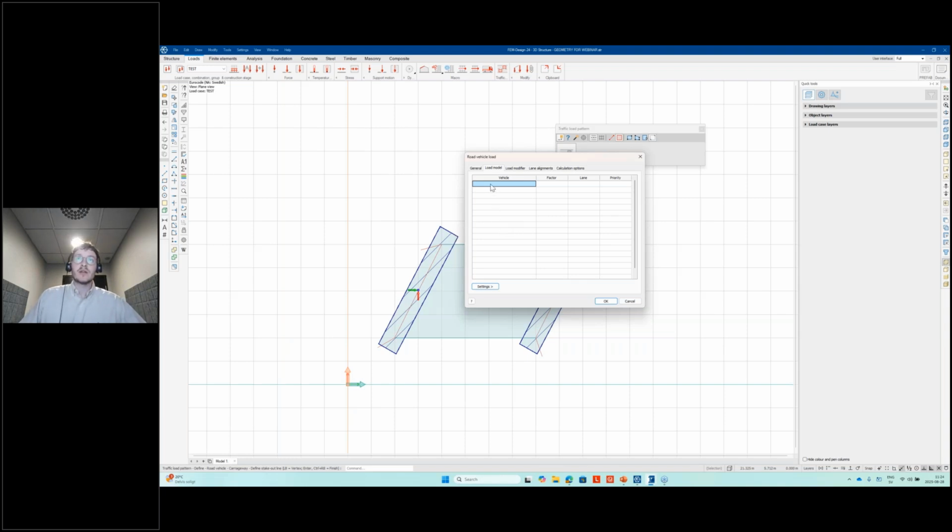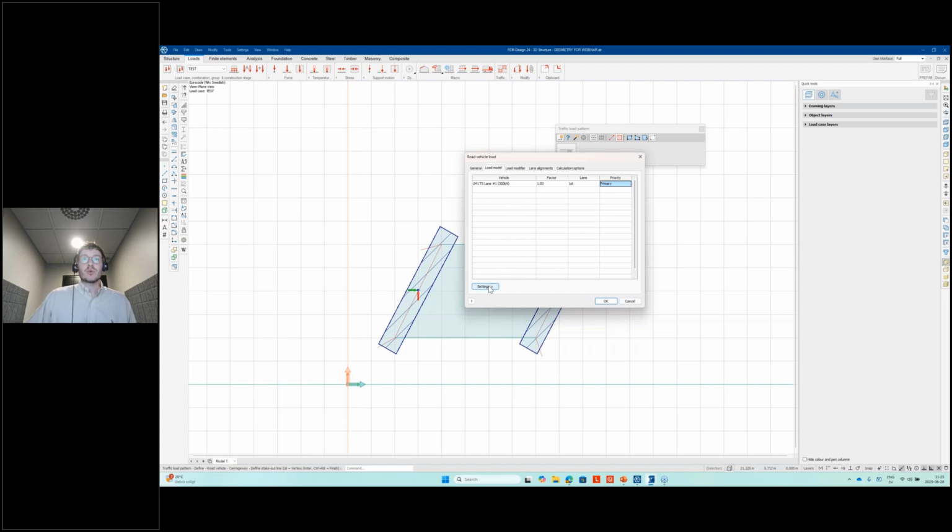If I simply click here, I get these options, which are pre-made traffic loads, many different types of combination. If I, for example, choose the LM1 UDL unit here, oh yeah, I want to use this one actually. And I apply a factor, I select pane, and I select the priority here. And this is basically just a dummy case. Later on, I will create my kind of real loading cases.